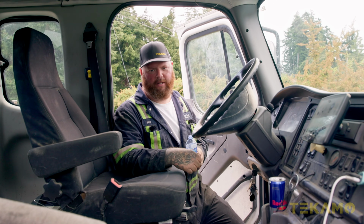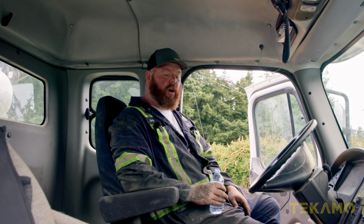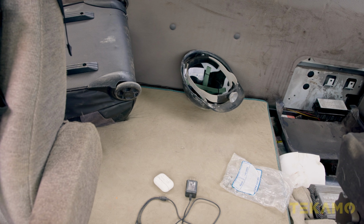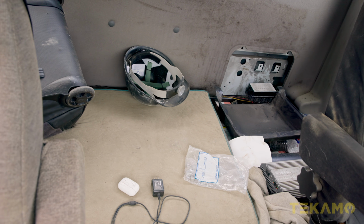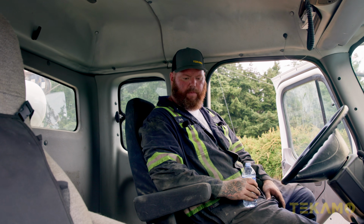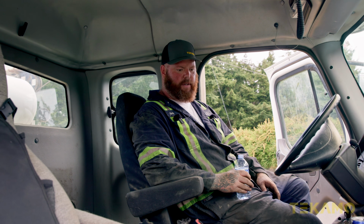So the cab, it's a Freightliner. There's not a whole lot to it at all. My dog comes with me to a lot of sites, and he's with me quite a bit of the time. So I needed somewhere for him to go. So I didn't want a regular cab truck. So the Freightliner with the extended cab, and I can keep coveralls back there. I can keep my laptops back there. The dog goes back there. He's a 208-pound Mastiff. He fits back there perfectly fine.